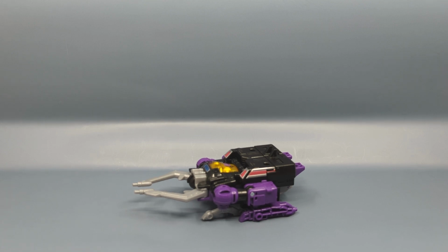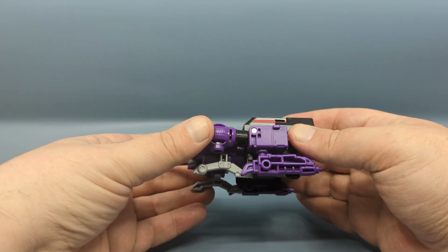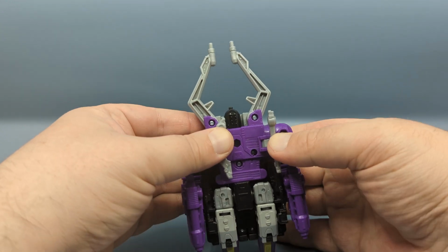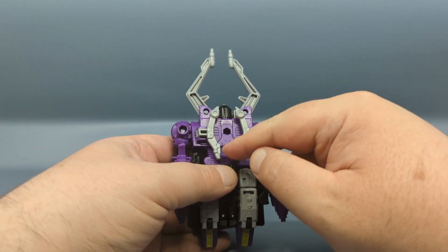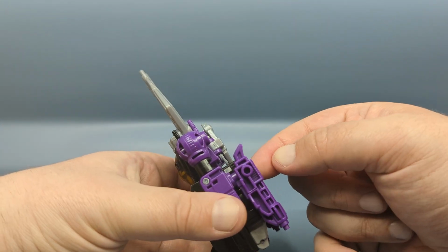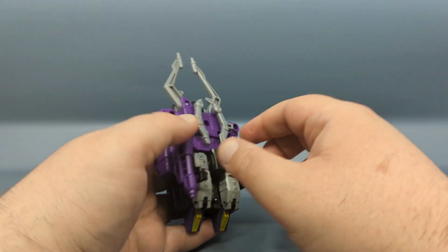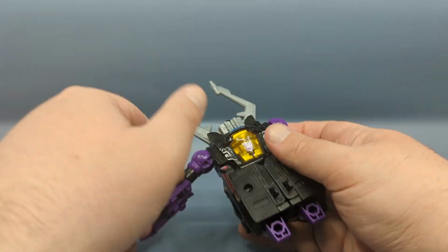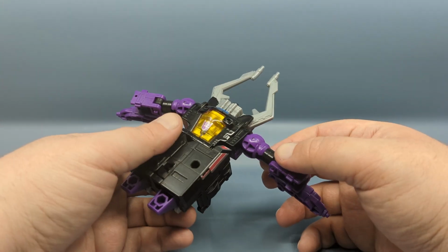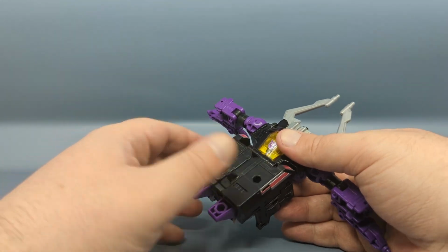Okay, for the transformation, I've gone ahead and removed Shrapnel's main blaster, but you can leave the little bug leg blasters on right there. First thing you want to do, a couple different ways you can start. I like to start by folding up those secondary legs that on the original toy were wheeled. These were actually wheeled too, and if you notice those little ports right there, I think that's meant to homage the wheels. Next thing you want to do is go ahead and separate the arms from the side here. They do peg in. Not tightly, but they are tight enough that they'll hold. So just give yourself a wide base of room there to work with.